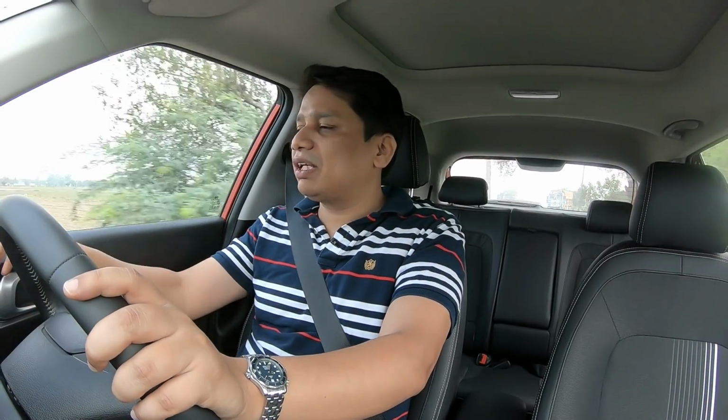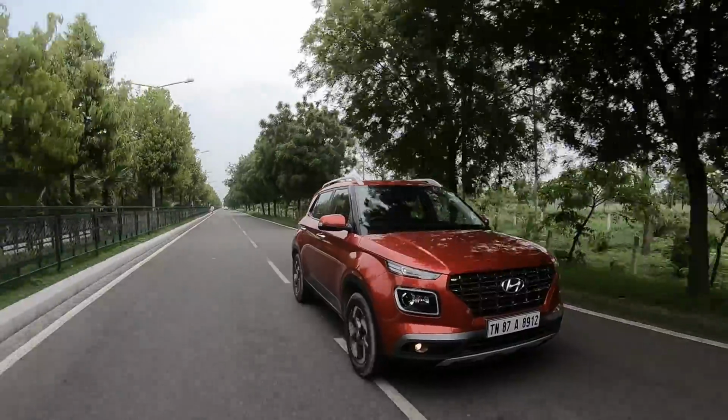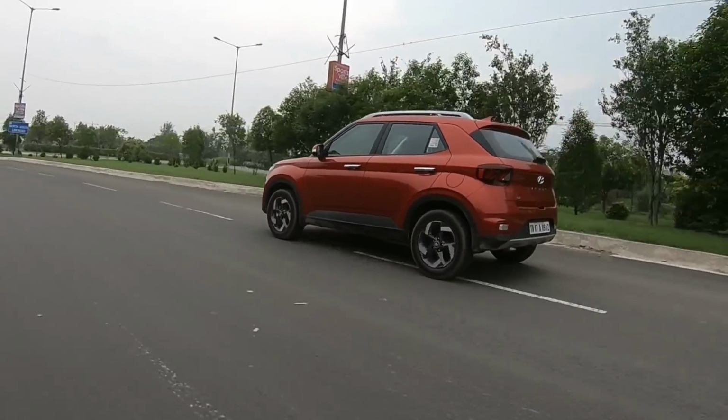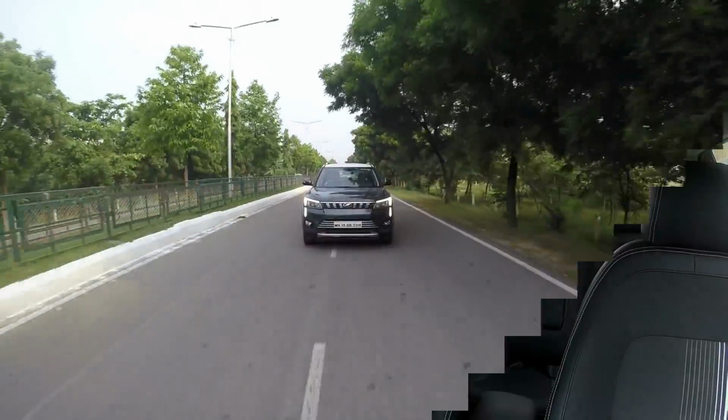The view from the center mirror is also good because the window at the back is nice and large, and you get excellent and large rear view mirrors. So you get good visibility all across, which is something very important if you live in a tight colony where there's very limited parking available, and also very important if you drive in city traffic, because you need visibility to just get away from those big buses and sometimes just see where that biker is going to go next. So this is a car you'll enjoy because the visibility is very good.